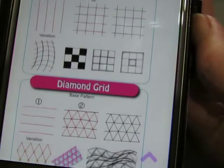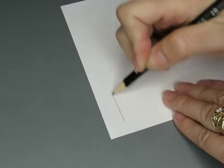So I'm going to quickly draw a few grids just so you can see. I'm going to turn on my light, zoom out a bit. For the grids, I'm just going to use my pencil. Actually, I'm going to change to a darker pencil so you guys can see it. Let's use this one.